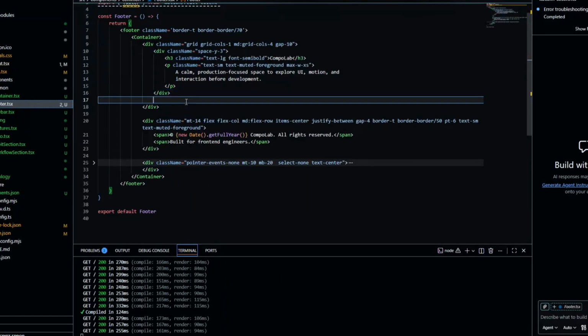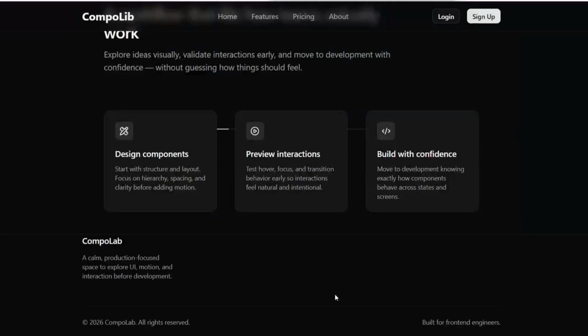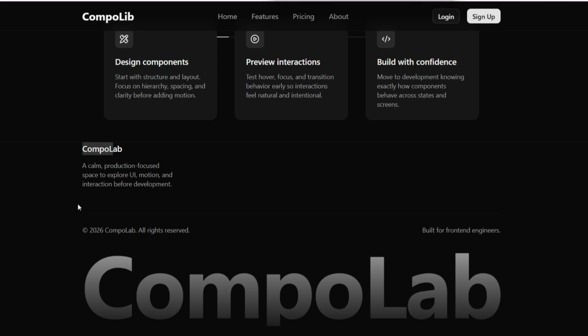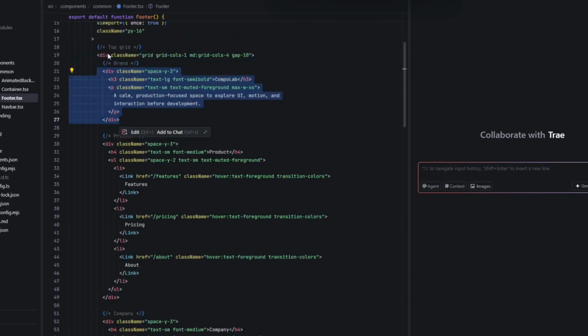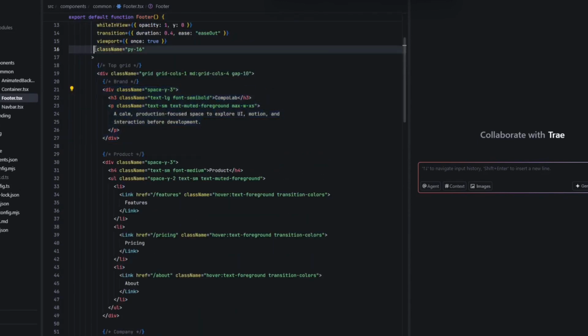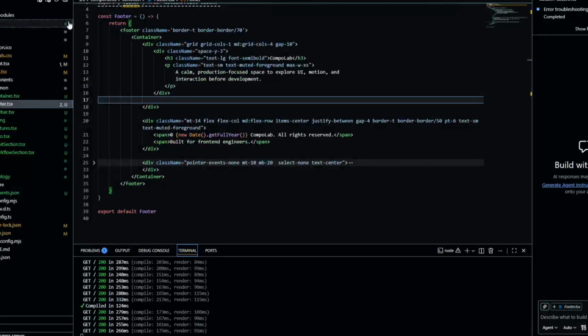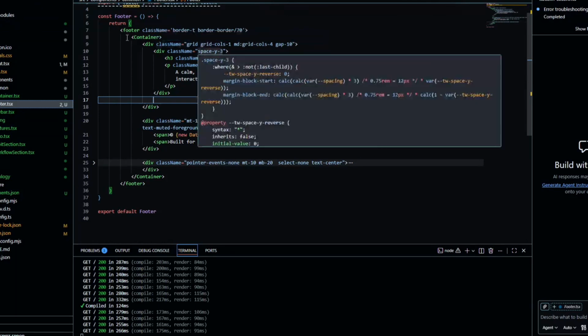So let's add another section. Now you can see, wait, I will show the demo. Now you can see we have the company name and this one, what we will call the description. Then we are going to add links here, then links here, then links here like that. So let's add that. We need to add another class name. Wait, I am going to copy that. We need to add empty for that. So this is done. We need to add py16. So I'm going to add py16 here for this div. I think. Yep. Container py grid.